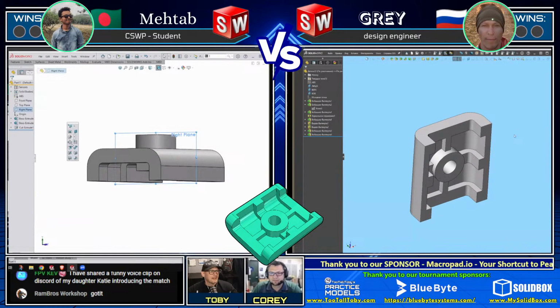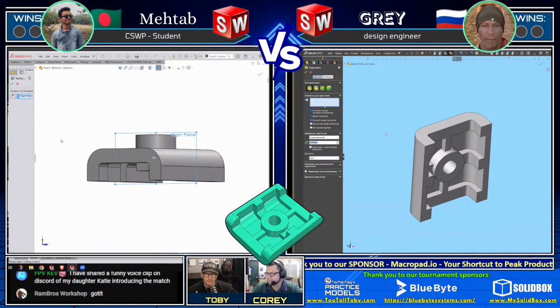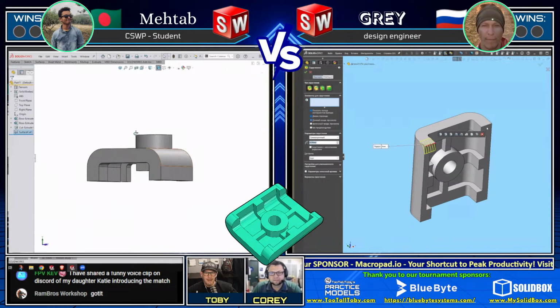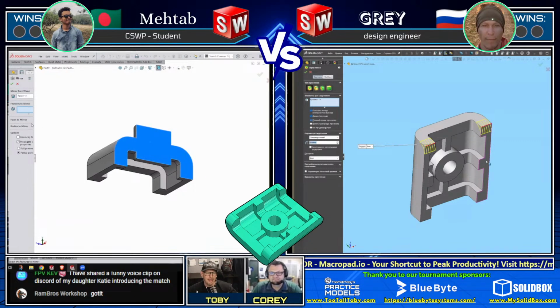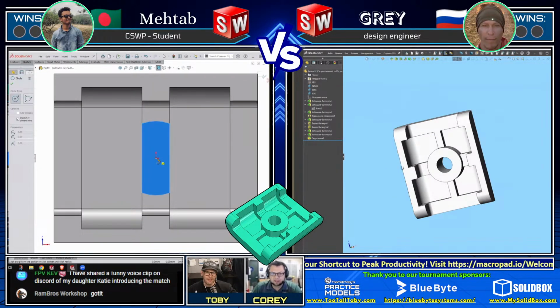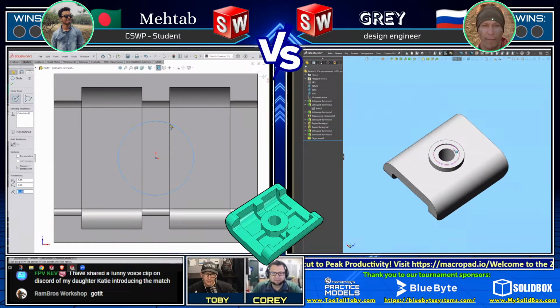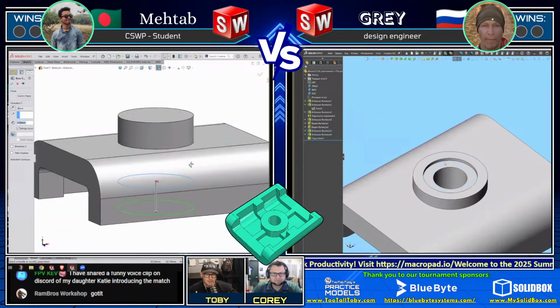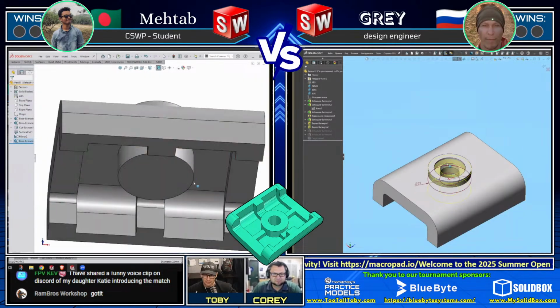And meanwhile, we see Matab on the left is doing what you and I would have done, creating that kind of negative rib, hollowing out that extra section. Now cutting the model in half and then opting to do a mirror all. I like that workflow. I've done that plenty of times, but it looks like he's going to have to double back here to repair some of this geometry from that cylinder.